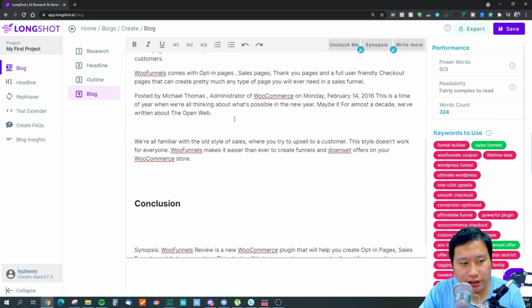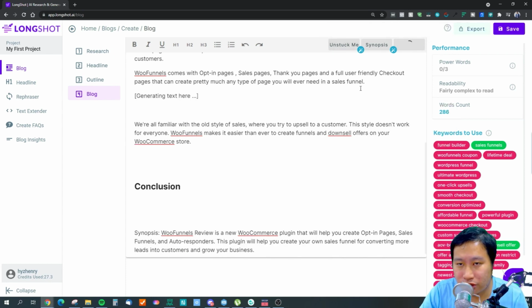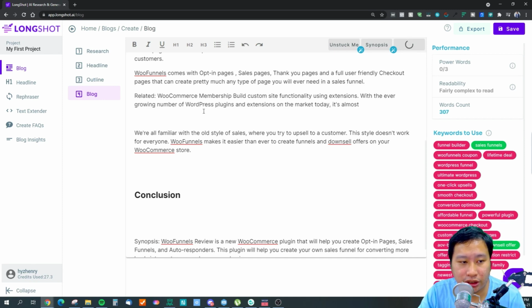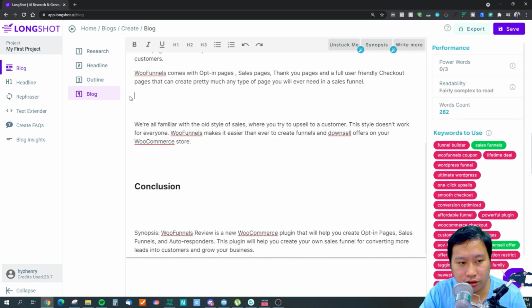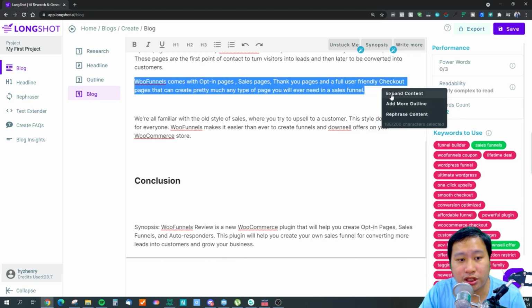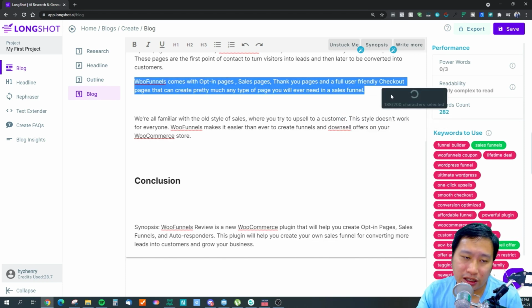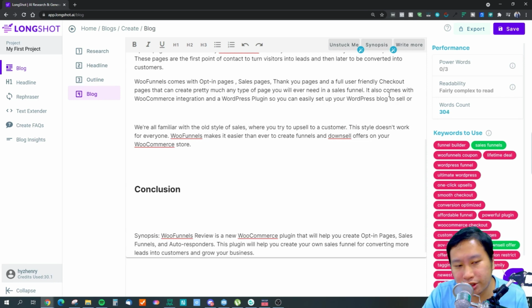You can see that at the moment I think the write more feature is not very intuitive. It's not getting very good data. But I think the expand feature is actually pretty good. Instead of using write more, you can use expand content, because it takes certain inputs that you have selected, whereas write more is just trying to come up with something.